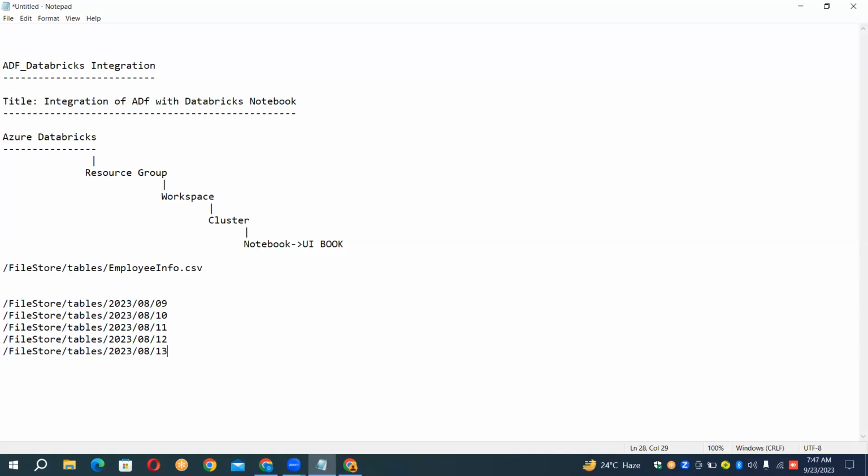Likewise, the same file I'm copying on different dates. Can you see here? Now the same file I'm copying it and pasting it here. I wanted to perform the history load for this file on this date. Can you see it?